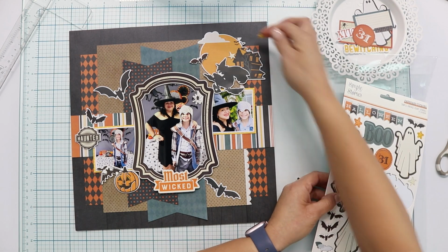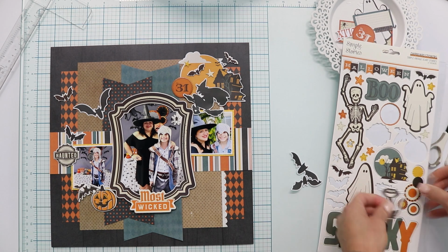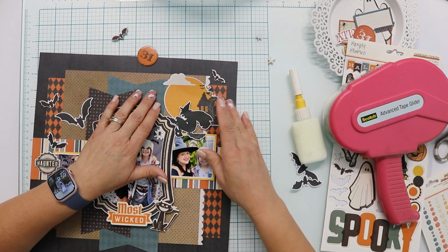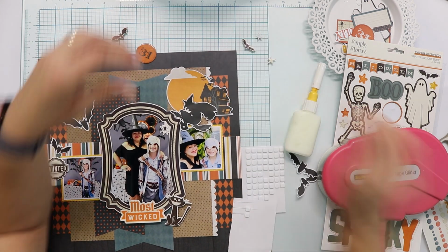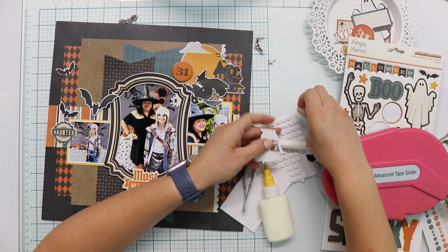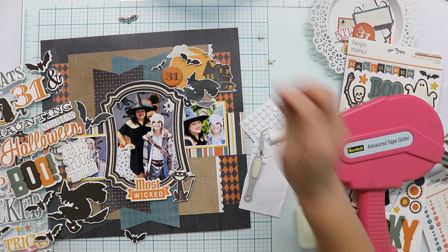I'm creating the bigger cluster on the top area of the photo. There I used the sticker with the witch. I used foam tape behind it. I used the 31, which is a chipboard, and I'm mixing bats from the foam stickers and the chipboard. And I also used three chipboard stars there in different colors. On the right side of the title, I'm going to use a cat. This one is a chipboard, and this haunted label that I'm adding on the photo is also from the chipboard stickers. Now you can have a better look of how I am embellishing the page with the bats and everything.